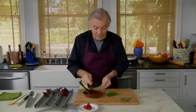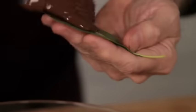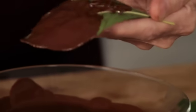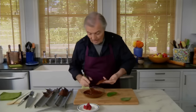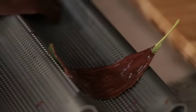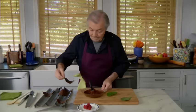And one of the easiest desserts is using a leaf from the outside, on the side where you have the vein of the leaf. And you can brush it with chocolate, just as I'm doing here. And that's it, you put them on a rolling pin or on something with a shape, like what I have here. That's it. And you put them in the refrigerator. 10 minutes later, they look like this.